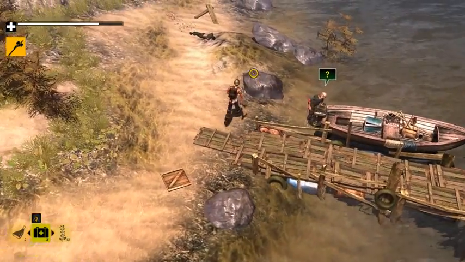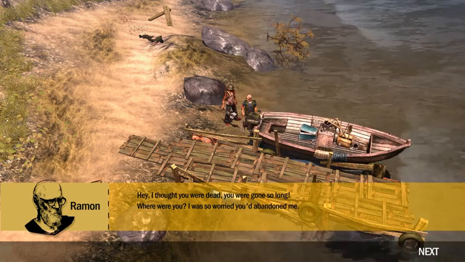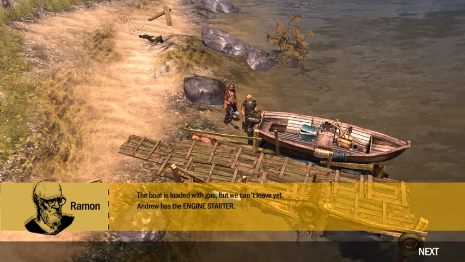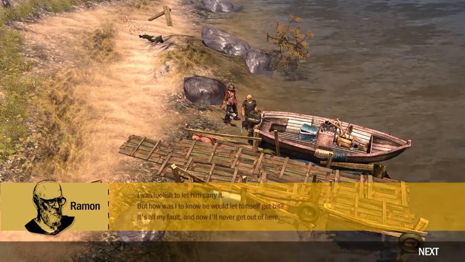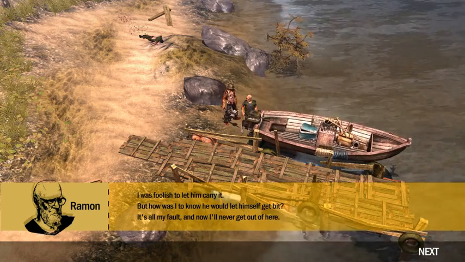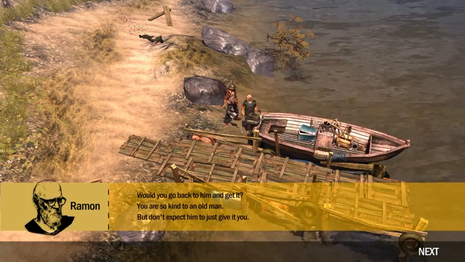Alright, so what do you want from me? What do you want from me, Ramon? I thought you were dead. I almost died. So long. Where were you? You abandoned me? The boat is loaded with gas, but we can't leave yet. Andrew has the engine stuff. Come on, Andrew, why does he have your shirt? Should I carry it? How was I to know he would let himself get bit? It's all my fault. And now I'll never get out of here. Don't be so dramatic. Go back to him and get it.